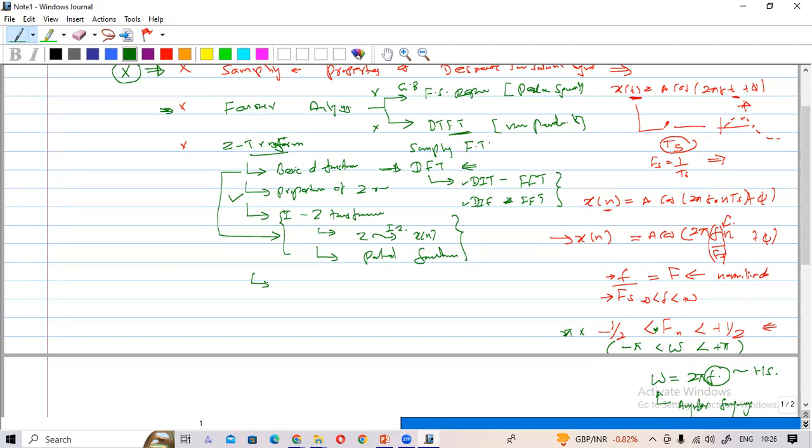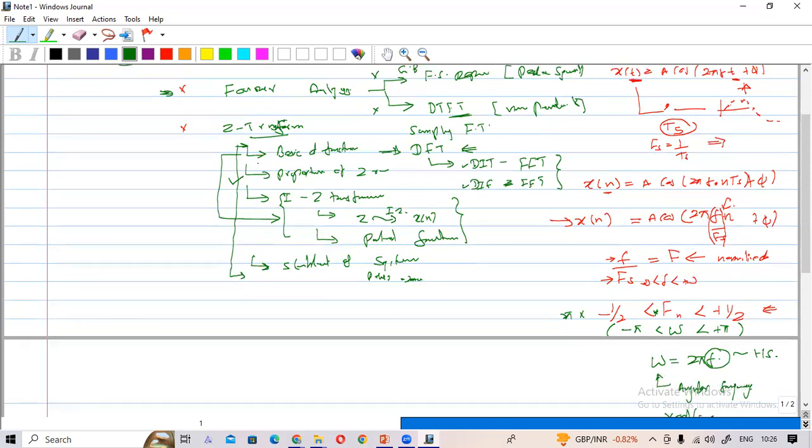Then we have discussed how to analyze the stability of a system using Z transform. There we verify the pole zero plot. Based on the location of these poles and zeros, we can conclude whether the system is stable, not stable, or marginally stable. So mainly these four things we have discussed on the Z transform. Please go through them and be familiar. The Z transform question will come to your exam definitely.